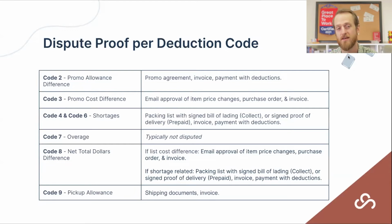But yeah, I know that's not all the codes that you can get, but I think for a lot of the major ones, that's some of the most important stuff to collect and use on your dispute. And just the other general best practice is dispute as quickly as you can so you can get a second chance at redisputing if you needed to.